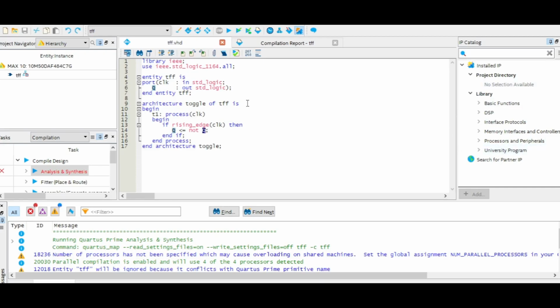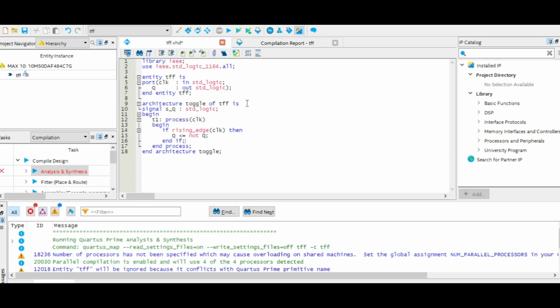So I'm going to come back to my architecture and say signal. I usually like starting my signals with S, so generally any variable I have that starts with an S is probably going to be a signal. So I'll call it S underscore Q. You could call the signal anything you want. The type of this signal will be standard logic.